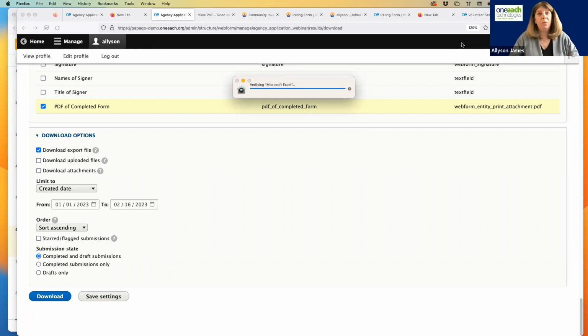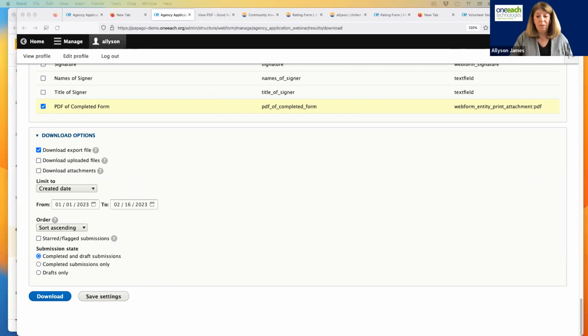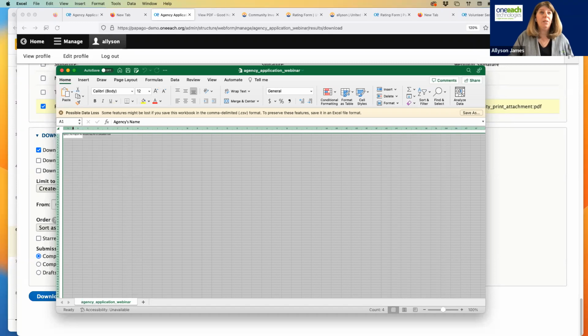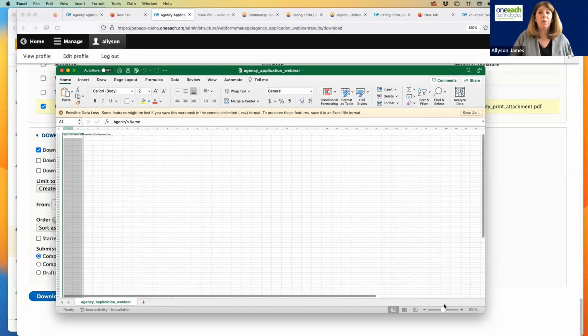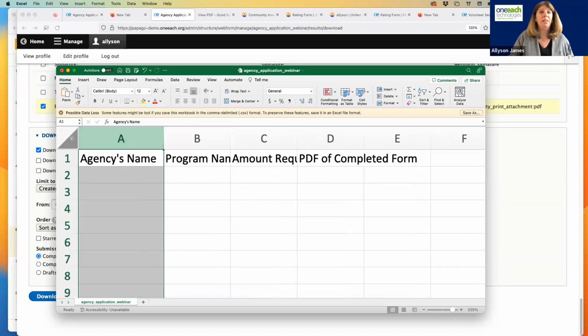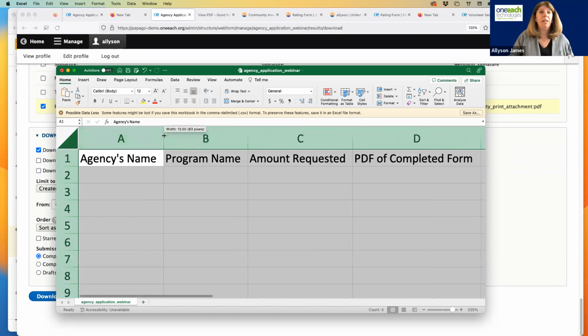What I might choose to do when I get this, it depends on how many you have come in. So some of you guys have lots of applications come in. You're looking at 50, 60 applications and you're trying to organize them. It might be helpful that you pull them out into Excel or into a format. Ooh, that's tiny. And you go ahead and you sort it by, oops. You sort it by, no, it's empty. That's interesting. You sort it by the agency or sort it by the program.